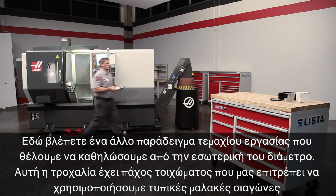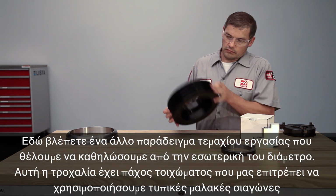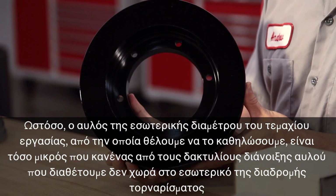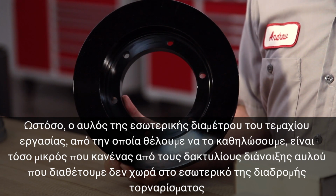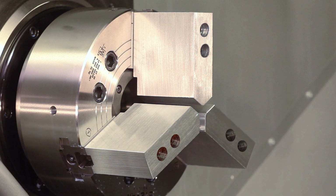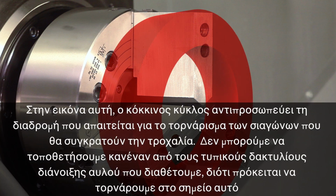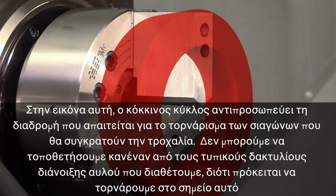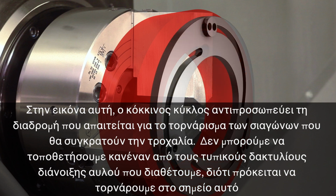Here is another example of a part that we want to ID grip. This pulley has sufficient wall thickness to allow us to use standard soft jaws. However, the part's inside diameter bore, which we want to grip, is so small that neither of our boring rings will fit inside of our cutting path. In this illustration, the red ring represents the cutting path needed to cut the jaws to support our pulley part. We can't mount any of our traditional boring rings in this position because we plan to cut here.